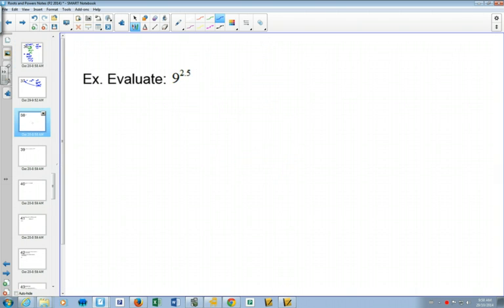Here's a decimal one that fits well with the question that you just asked. 9 to the 2.5. This would be a non-calculator question. So if we first take 2.5 and change it to a fraction, you see that 2.5 is half of 5. So you could write it as a fraction as 5 over 2. Then this is the same as 9 to the 1/2 to the power 5.